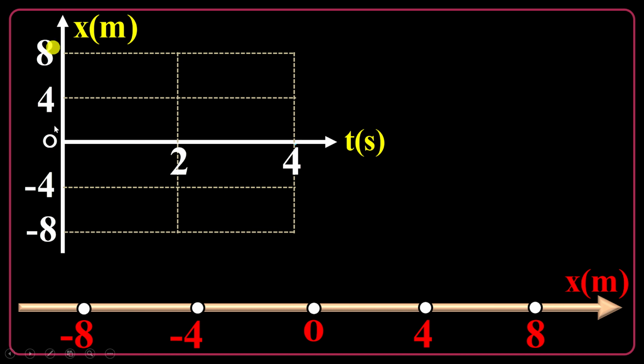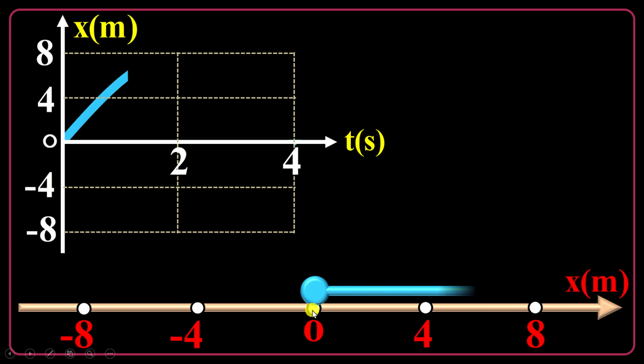I show that here on the vertical axis. X here is vertical on the XT graph, and t is horizontal, okay? Then maybe we get used to X like this. We always think that the X must be horizontal, but it is not an obligation. Normally, in mathematics, we can draw an XT graph even vertical.